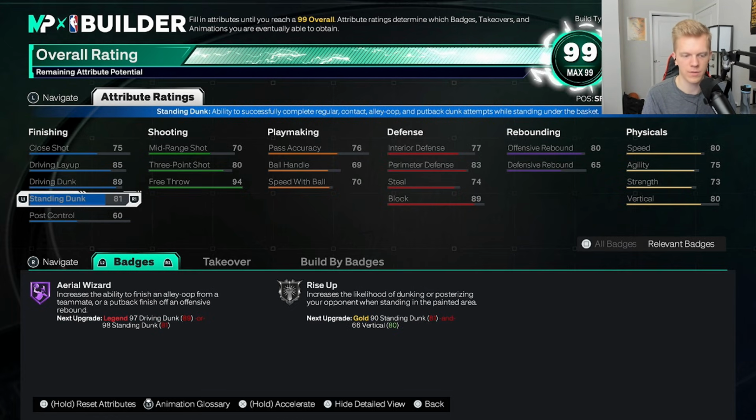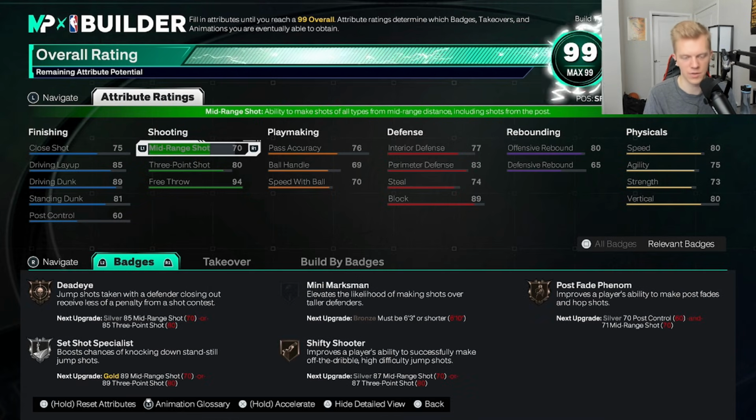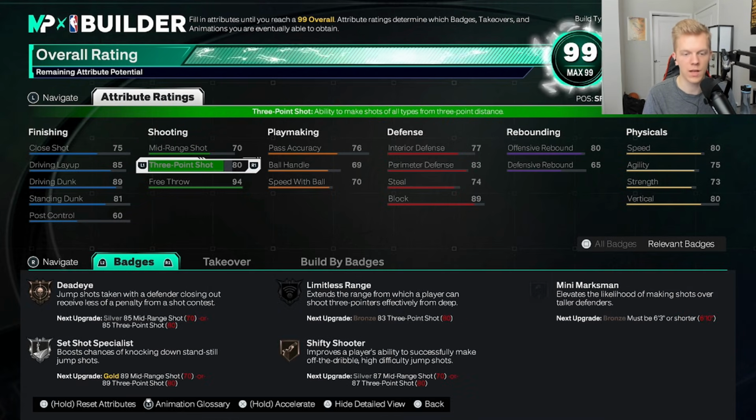81 standing dunk we kind of already mentioned. The reason it's 81 instead of 80 is to get the silver rise up badge. 60 post control is kind of tied to something, I believe. So we did also want to make sure we get bronze post fade phenom. The only reason we have that is just to make sure we can shoot something in the post if we shoot mid-range shots. On this build, you're not really going to be shooting mid-ranges because the mid-range shot is a 70 rating. You're going to be shooting a lot more threes. And the nice thing about this build is you only need 2 cap breakers to upgrade your 3-point shot up to an 86.